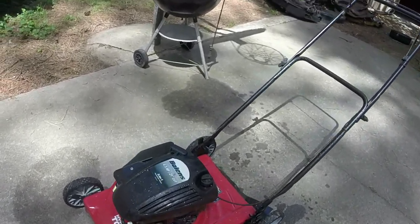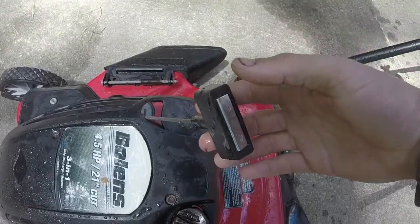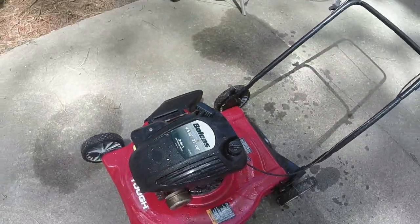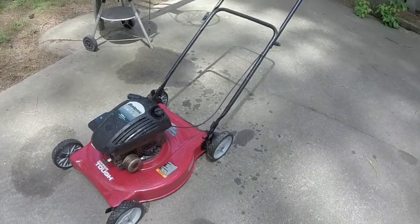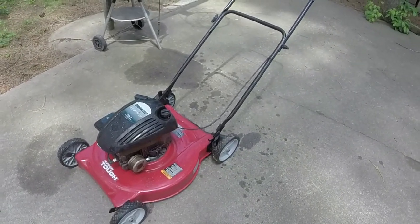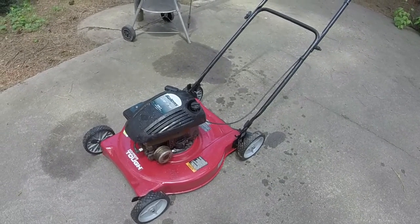And also put another pull rope handle on it, excuse me. The pull rope seems to be good. Changed the oil in it, washed it up. Now we've got a good push mower for somebody. It's kind of nice because with all the time I worked on it, I'm happy that I have a finished product.